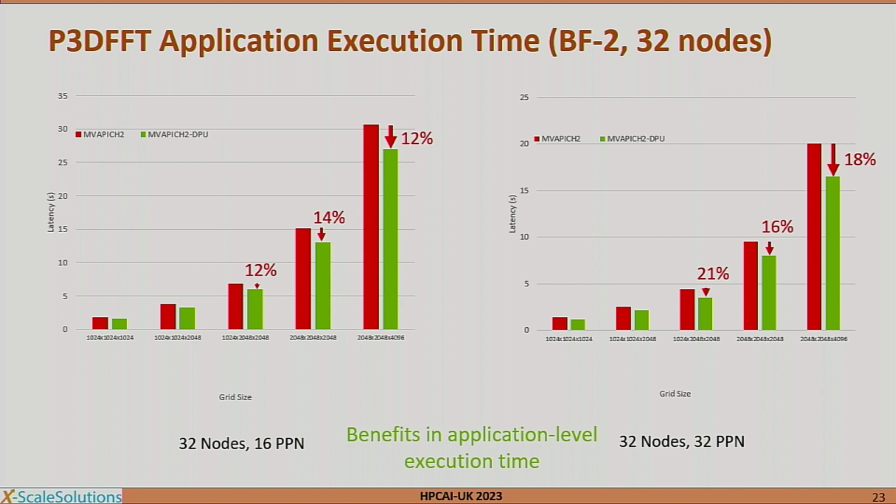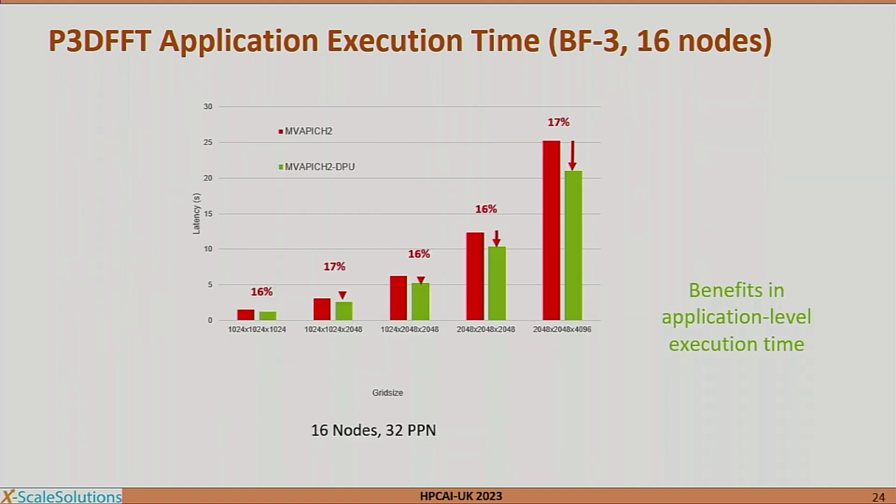Here we took the P3DFFT application, which uses non-blocking all-to-all in an extensive manner. Instead of doing the computation, doing the all-to-all and waiting, I can rearrange. I do some computation, initiate the all-to-all, and while the all-to-all is happening, I can do more computation. This is where I see the benefit. It will take some effort, and the existing code may not run. But if you do these reorganizations, for 1000 process runs at an application level with P3DFFT, you will see an 18%, 21% benefit.